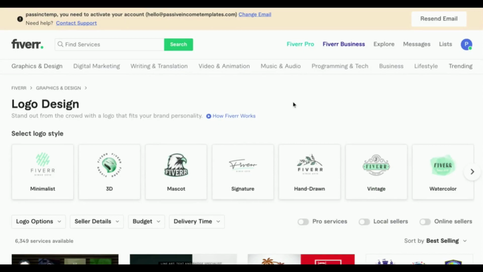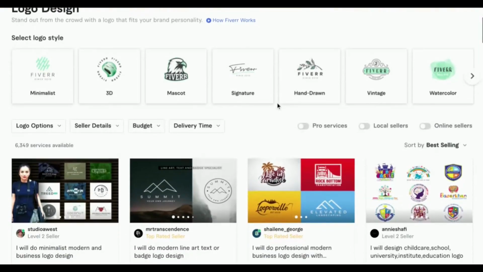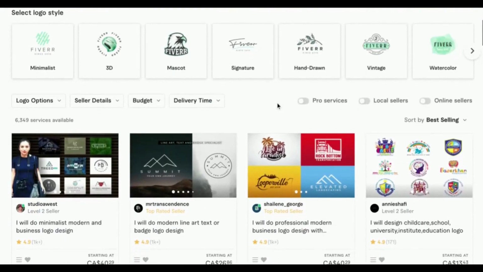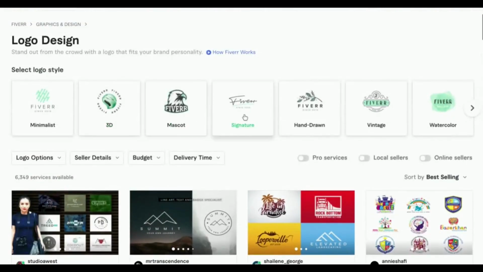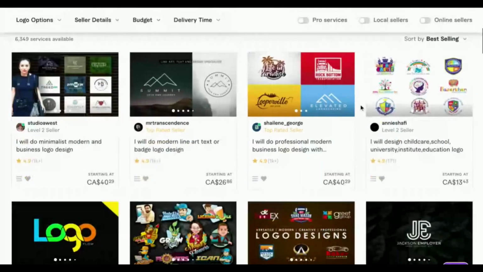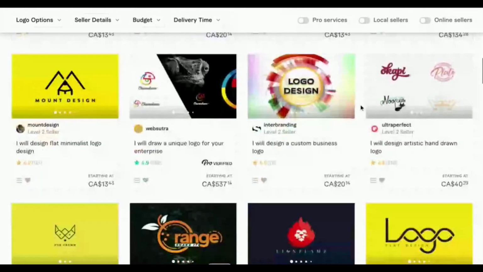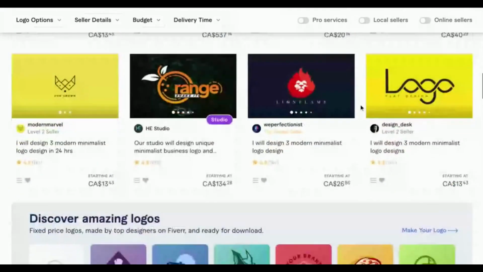When you are ready to start building out your brands on Amazon KDP and beyond on social media or a website or email marketing, all these kinds of things, this is also a great place to get all sorts of logos for your business. So your brand might benefit from a beautiful hand-drawn logo, something a little bit more vintage, watercolor. This is a really great place to get all sorts of very beautiful, quality, high professional logos designed and delivered for you exactly to your needs.